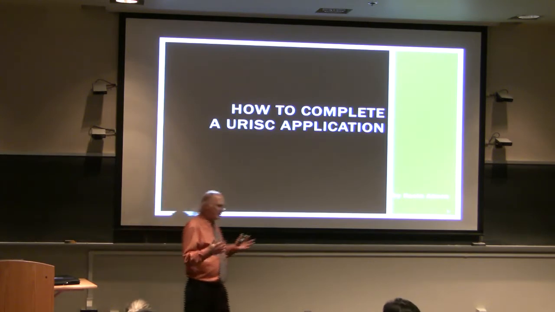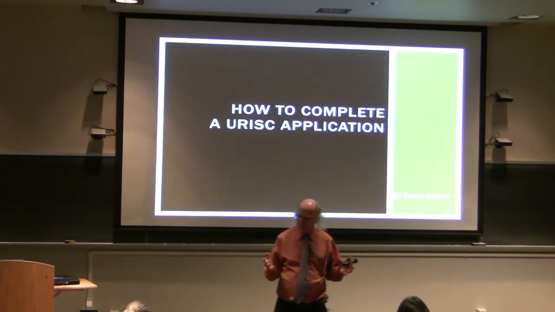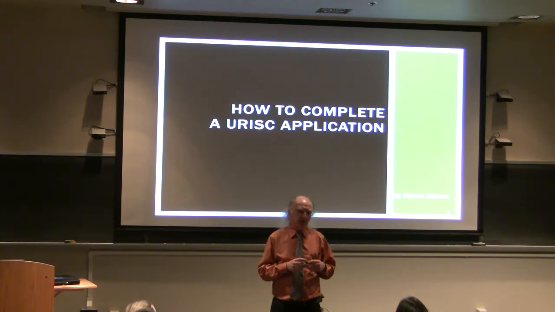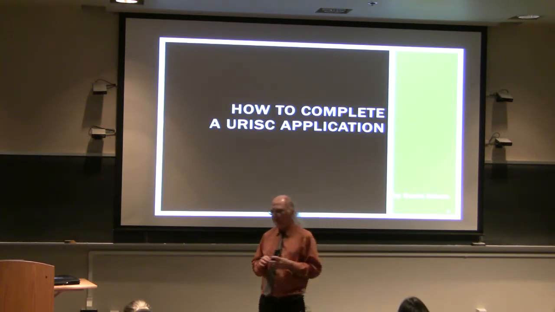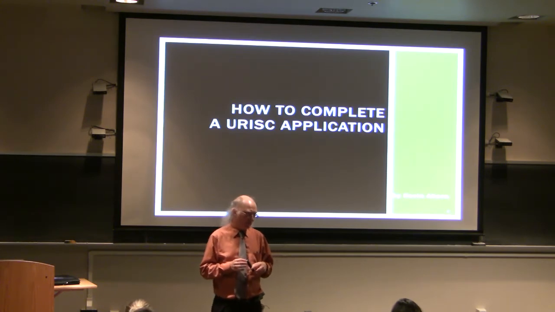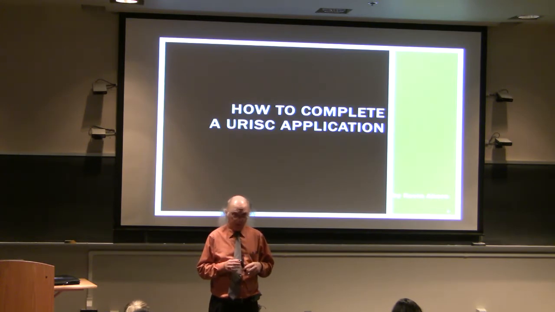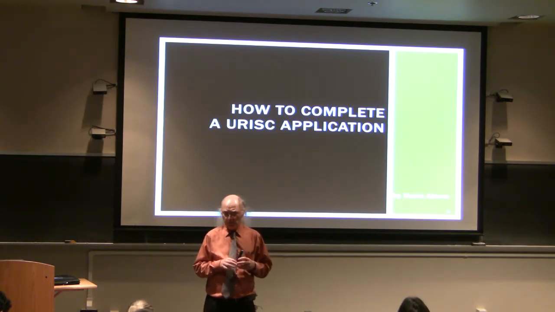Let me just explain a little bit of background to you. What a URISC application is. Most of you probably know, but some of you may not know what a URISC is. So URISC program, URISC stands for Undergraduate Research, Innovation, Scholarship, and Creativity. It's funded by the OSU Research Office, and it is a program that works both during the school year and during the summer. It requires a student to have a mentor in order to apply.